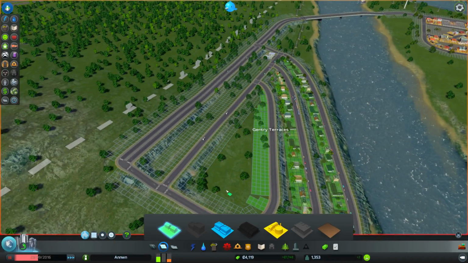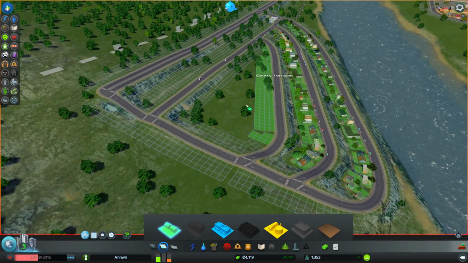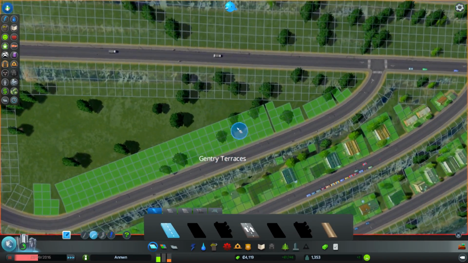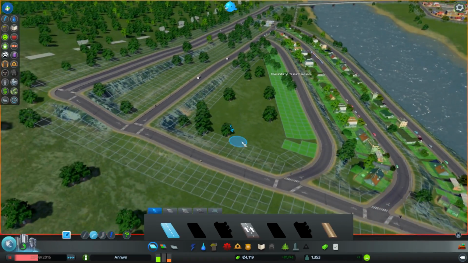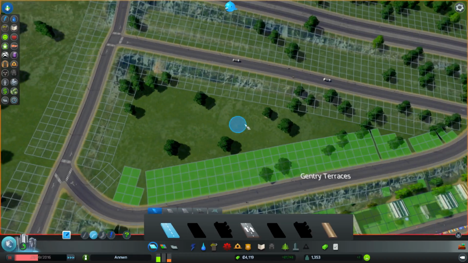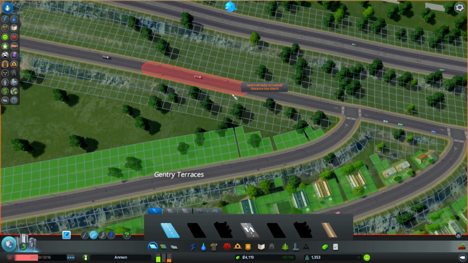I'm thinking this will actually have to be the last one. But let's build that in now. So we're going to want a... well, actually, will it even have a terrace at this point? I'm not sure it will. But we'll try.